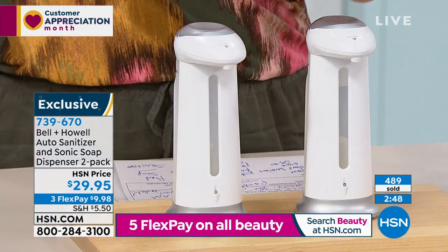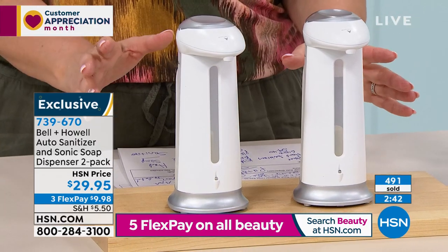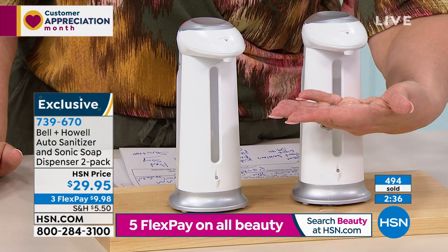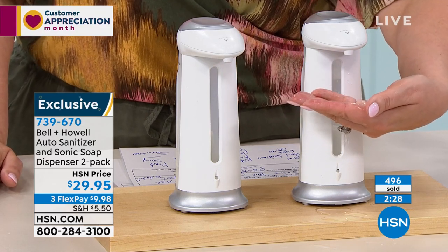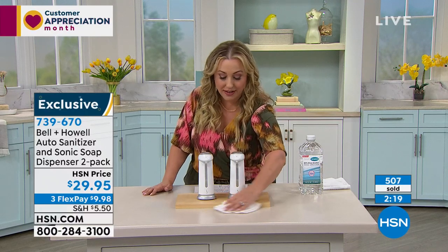Most people ordering this are getting multiples to just redo their whole house with touchless dispensers — you put your hand under it and there it is. It's like if you use it then the next person comes a second later and it's ready again, and again and again for whoever needs it. This would be a great gift for church — you walk in and don't want to touch the pump every time.